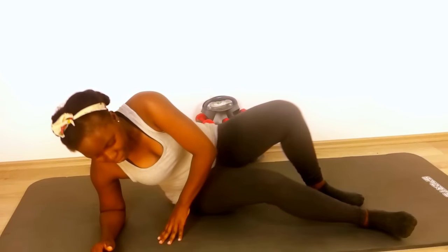It is best otherwise to do the kegels on an empty bladder, and do not try to do the kegel exercises while trying to stop urine, because this will lead to incomplete emptying of the bladder and in the end urinary infection. Like I said, you can do them anywhere, in any position, but for starters, we are going to do them lying on the back. So support yourself down with the back. Like I said before, use your hand whenever you're going down or up to get onto your back.